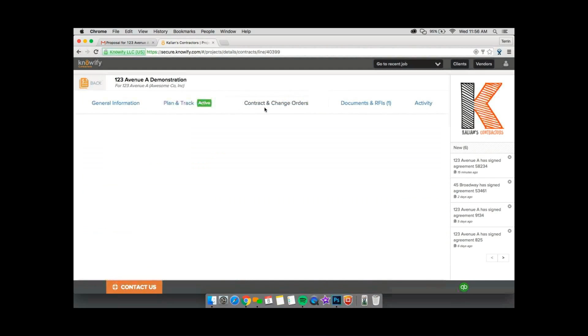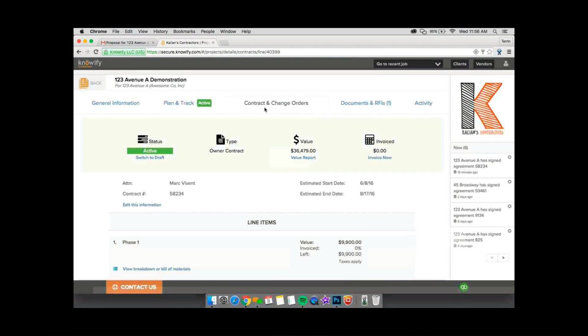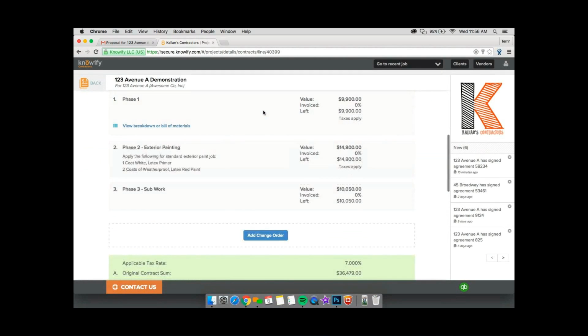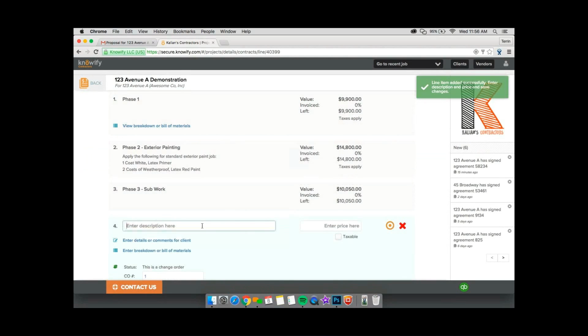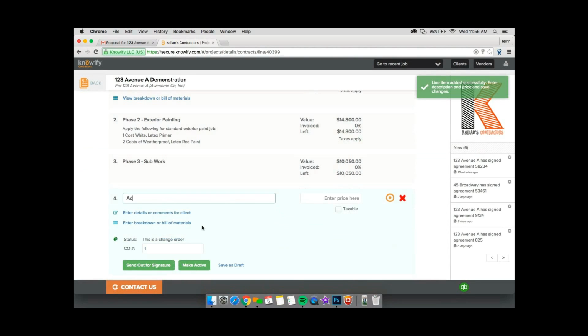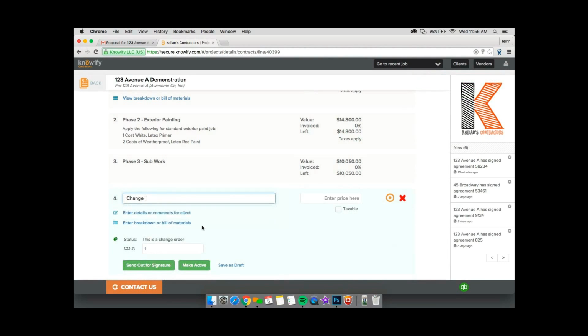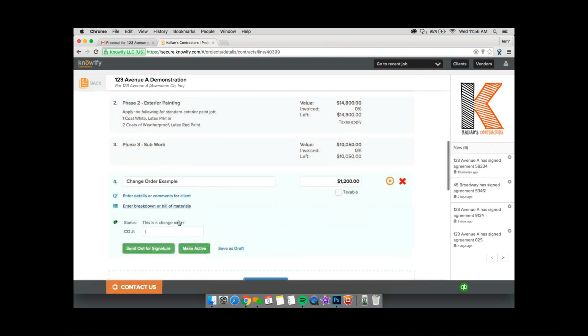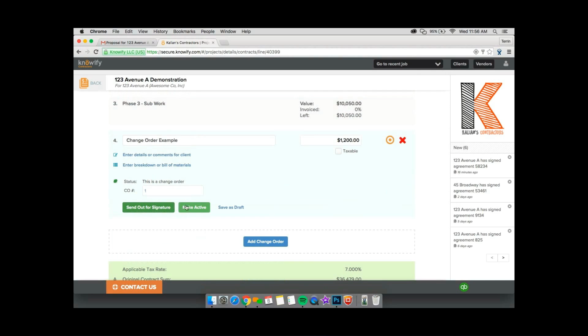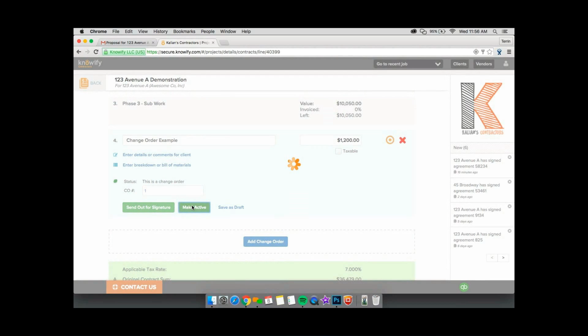So I'll get into the revenue side of things. And the first thing I'll do is submit a change order, where I can come to this schedule of invoiceable values, and I can say add a change order. You can say, change order example, and I could say, we're going to add $1,200 to this, and I can do the same thing where I add comments, a bill of materials, and I can send it out for e-signature so we get approval before we try to invoice any of the value of this change order.